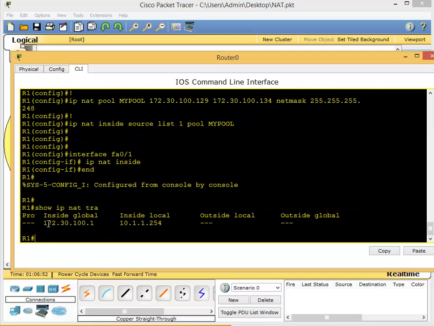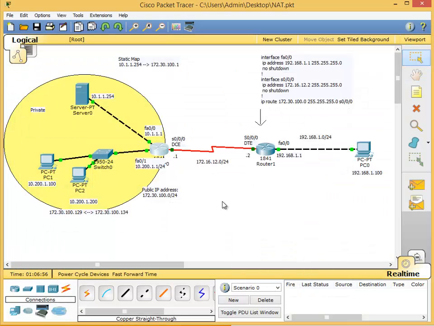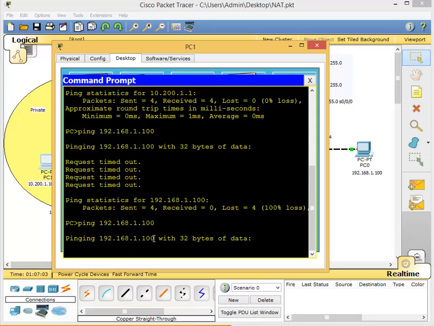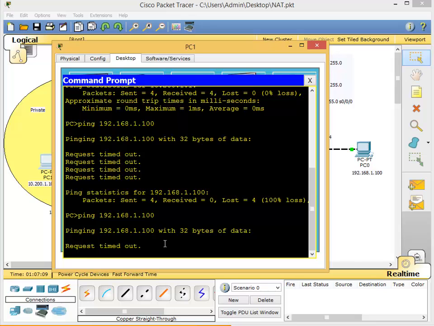We can still see the static NAT that we had earlier. So now when we try and ping from PC1 to the PC on the internet, we should have a reply. Or not. Let's see.